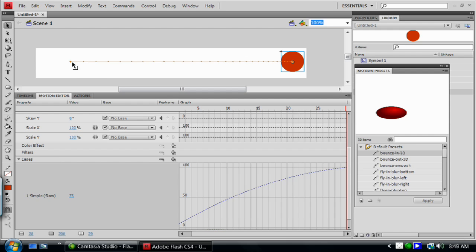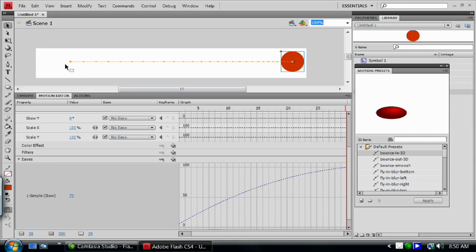So let's play this and see what happens. This is going to go a lot faster, and then it's going to slow down as you get to the end here, since it has to travel this wide distance within one frame, so that's going to speed it up. So if we look at how far it goes in 5 frames, 1, 2, 3, 4, 5. It goes this distance in 5 frames in the beginning, and if you look at it here, it's 1, 2, 3, 4, 5, it goes from like 3 inches to like a half an inch in distance.